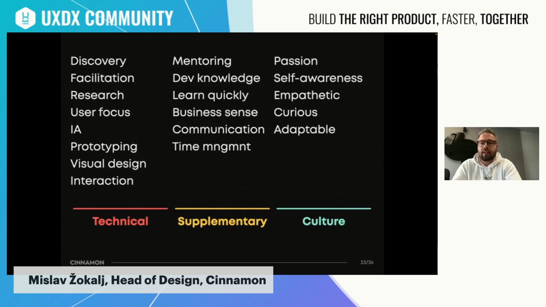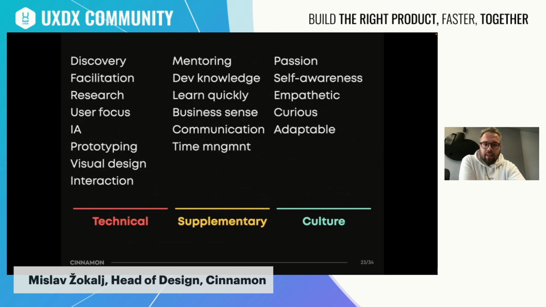What is important here is that technical skills are strictly focused around the work they do as designers. Supplementary skills are something that can be applied across the board. It's something that can be applied in a sales team or marketing or development, anything that helps them do their job, but it's not tied to the skills they need to perform as a designer. So for supplementary skills, you would have mentoring, development knowledge, ability to learn quickly, having a business sense, communication, and time management.